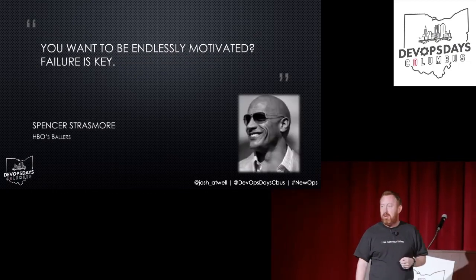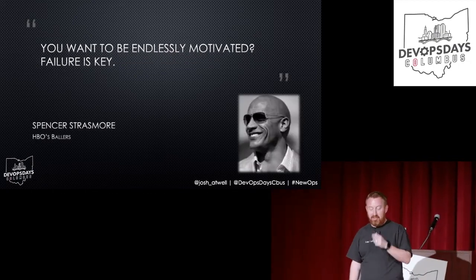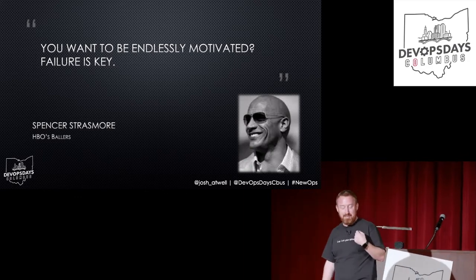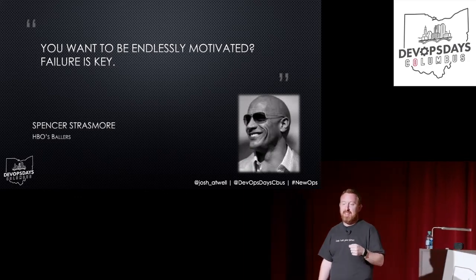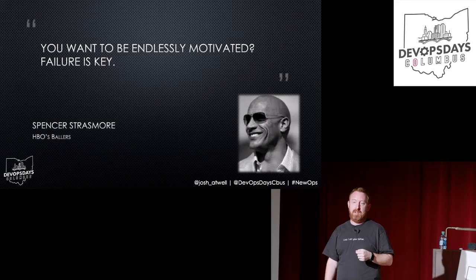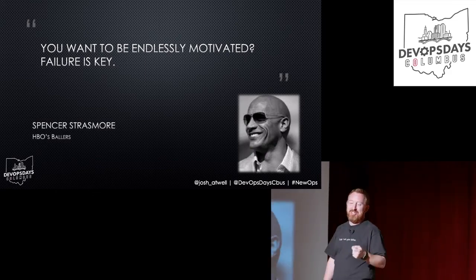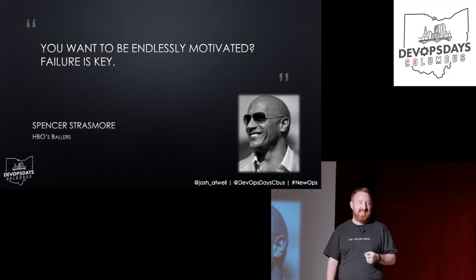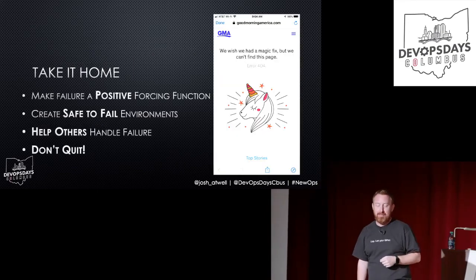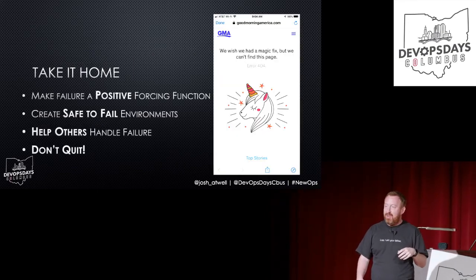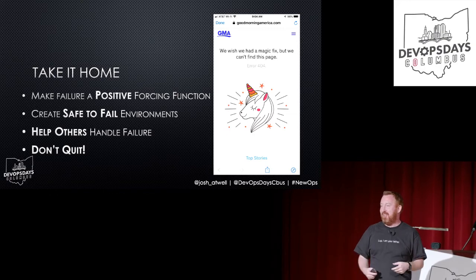And if you watch HBO's Ballers, Spencer Strassmore says, if you want to be endlessly motivated, failure is key. The way that we grow and become stronger professionals and stronger people, the way that we become stronger trees is through resistance and failure, right? It is how we get better. And we do have some fun with failure, right? Companies have gotten really good with their 404s.